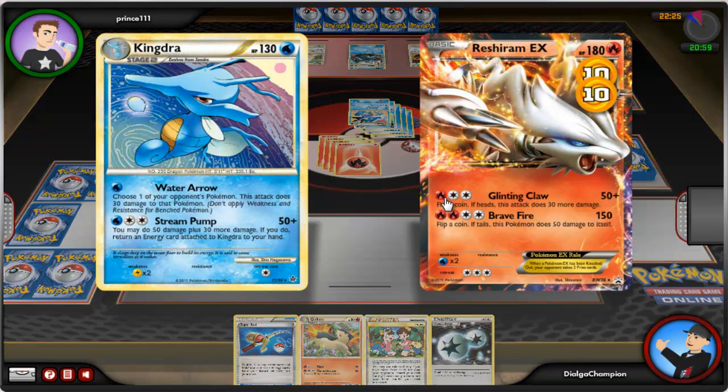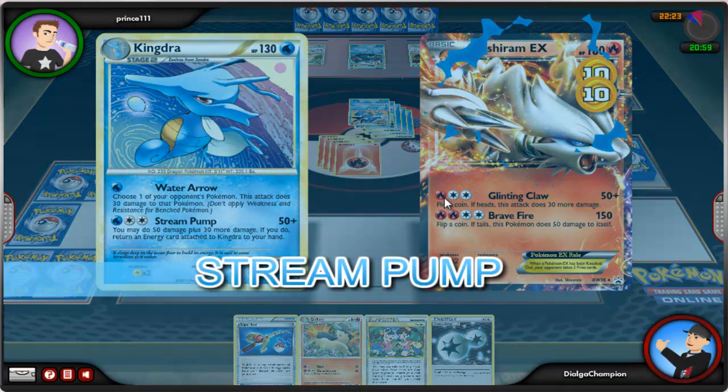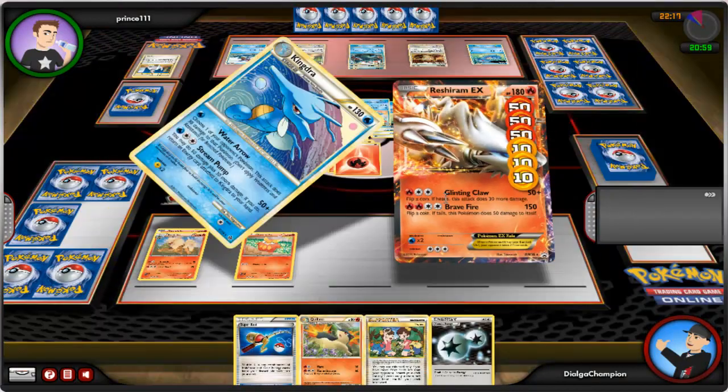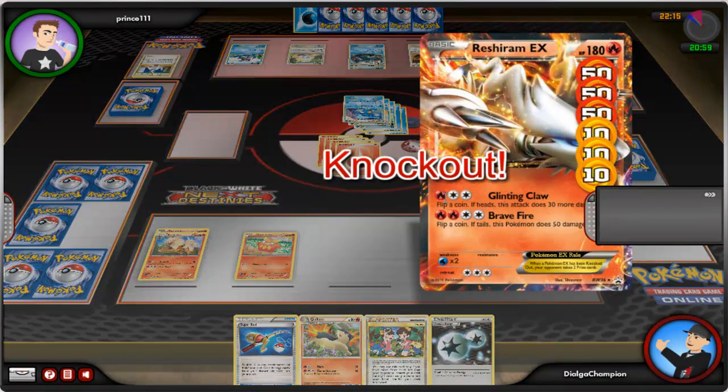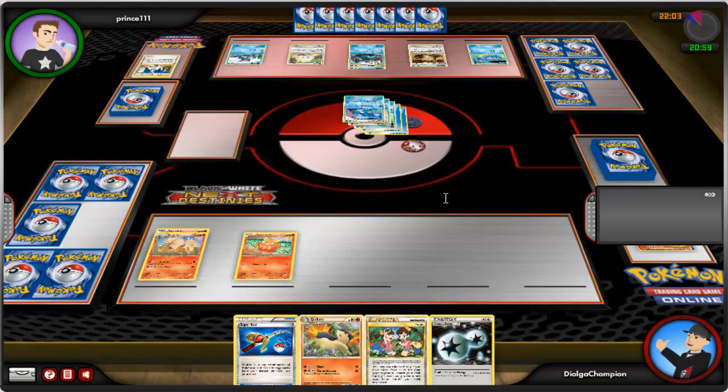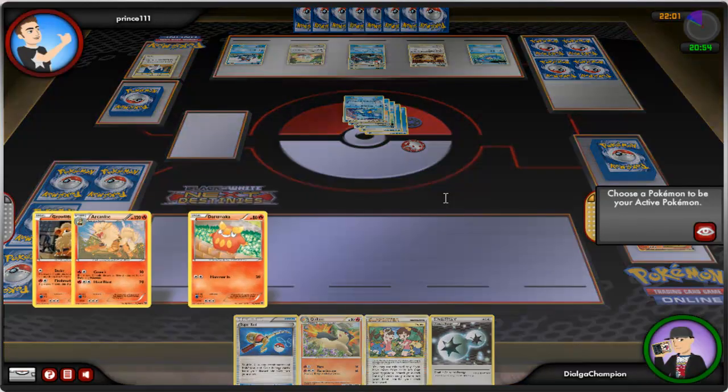And here comes another Horsea. Kingdra's Stream Pump. I don't believe this. It's super effective. He just knocked out my Reshiram. Unbelievable. So he gets 2 prize cards now because it was an EX Pokemon. And now I'm going to have one heck of a time taking down his Kingdra without my Reshiram.